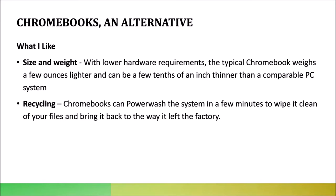Size and weight, the hardware requirements: the typical Chromebook weighs a few ounces lighter and can be a few tenths of an inch thinner than most comparable PCs, laptops. And recycling: if you decide you want to give your Chromebook away, you can use an app called Power Wash, and it'll bring the computer back to factory fresh within seconds. I remember I did that on my PC, and it took more like a day to get all that taken care of when I was trying to get it back to factory in order to give it away.